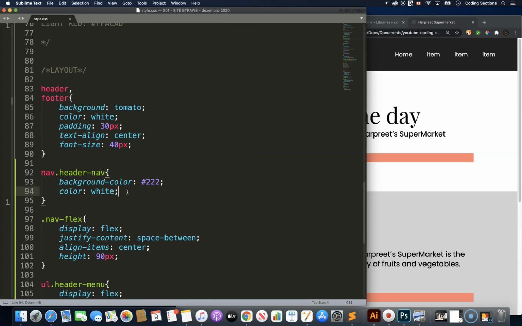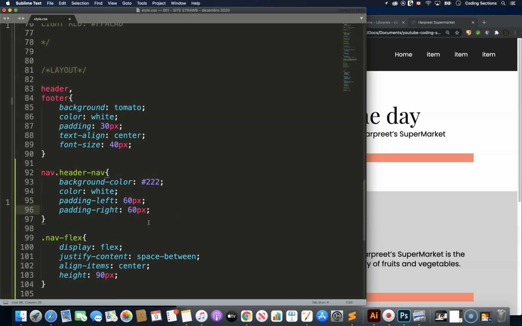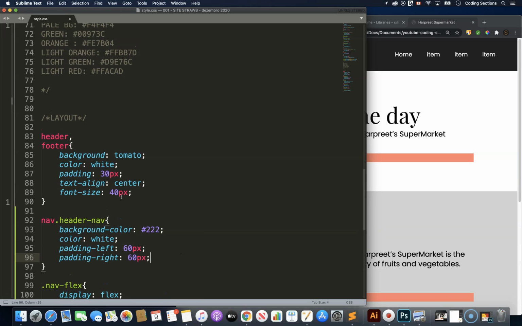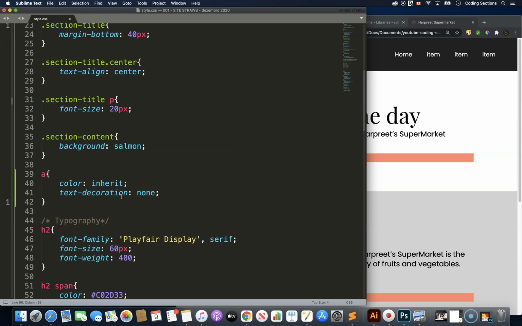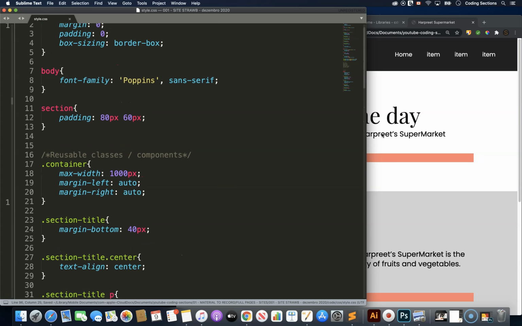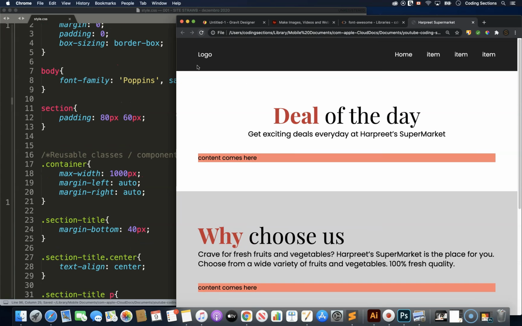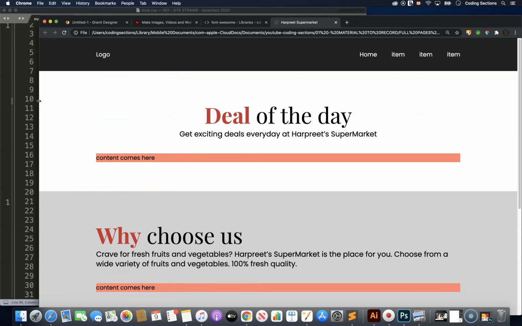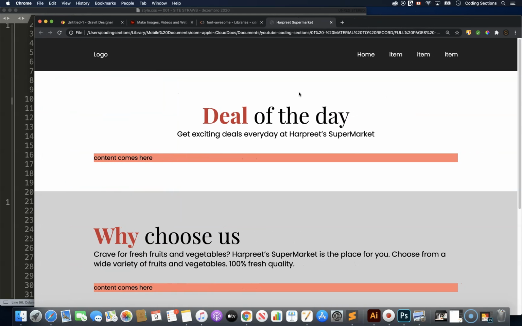Okay, here. So I'm going to apply this padding left and padding right 60 pixels to the nav, and the padding left and right to the sections I already have them. So this is going to make them aligned. So as you can see here, the logo is perfectly aligned to my content, and the last li is also aligned here to the end of my container, right?